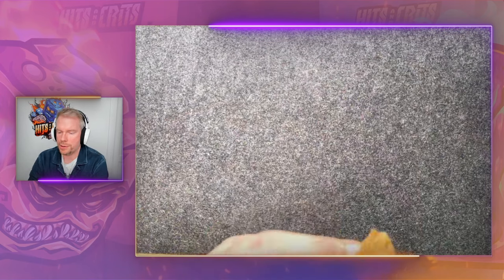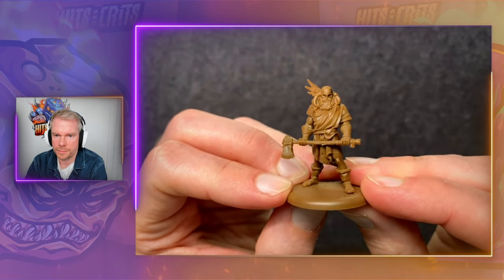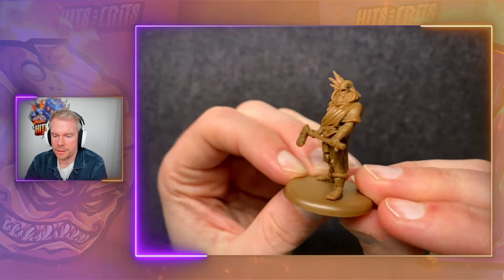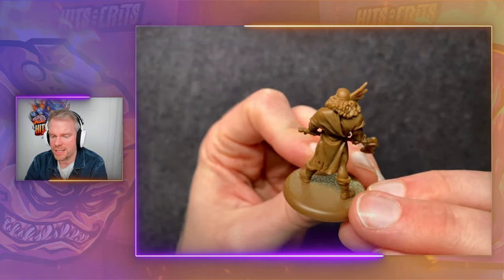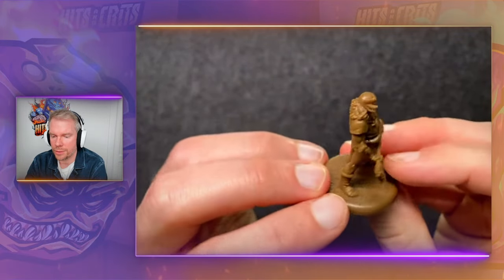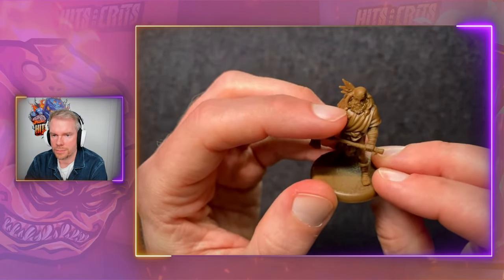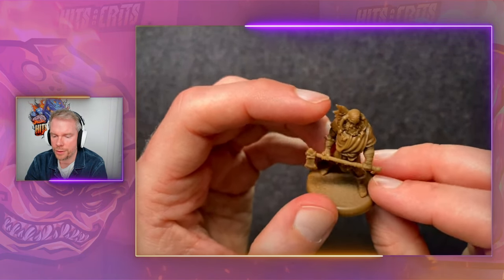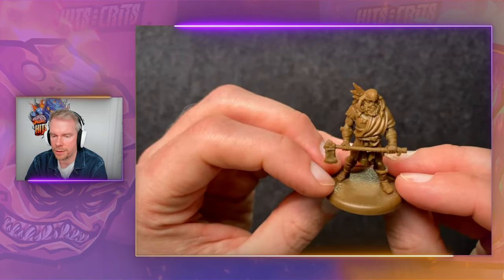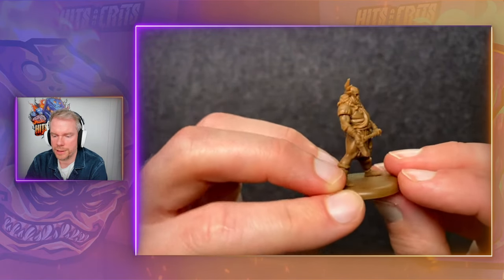The second one does not have as dynamic a pose as the first one, but I also love this one. It's just standing there — intimidating presence. Not as much detail on the belt, no armor, no shield, no gauntlet. But he has a pretty awesome helmet that gives him Skyrim vibes, and feathers appear in his hair or on the helmet. Standing there with this great axe — looks cool, and really different to the first one.